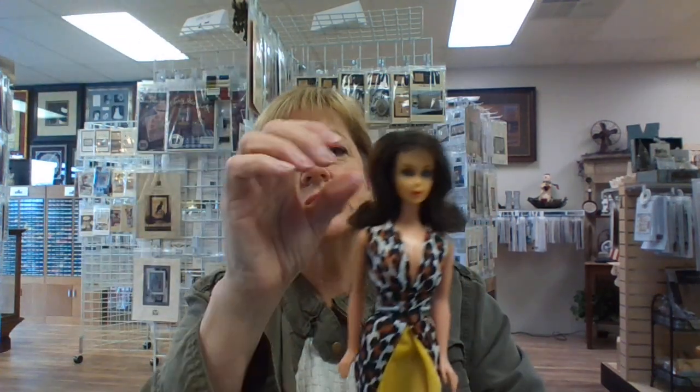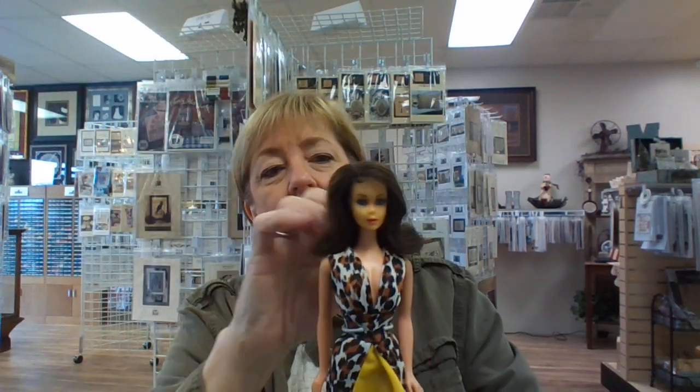My Barbie, this was my original Barbie. She was the twist and turn. I liked that she had brunette hair because I had brunette hair. I always wanted black hair. My mom always told me I couldn't pull off black, so I've never tried it, but I always wanted black hair, and this was as close to it as I could get. She's wearing one of her original outfits. Sadly, her face is kind of turned yellow with the years, but she's still my favorite Barbie. And she always will be.